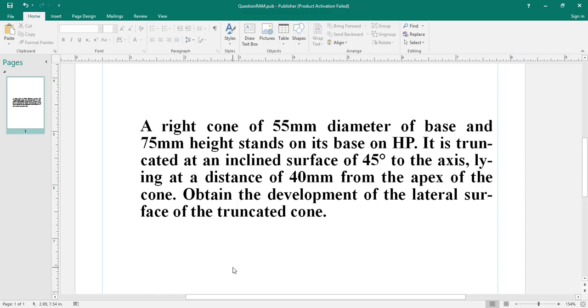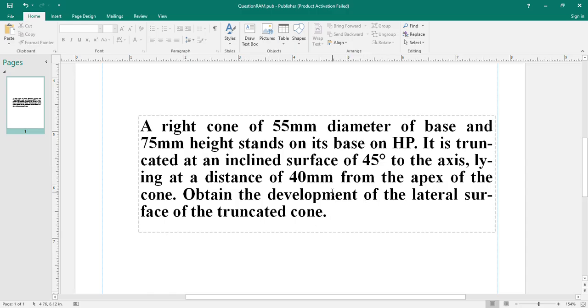So the right cone of 55 mm diameter of base and 75 mm height stands on its base on HP. It is truncated at an inclined surface of 45 degrees to the axis, lying at a distance of 40 mm from the apex. Apex is the top point of this right cone.